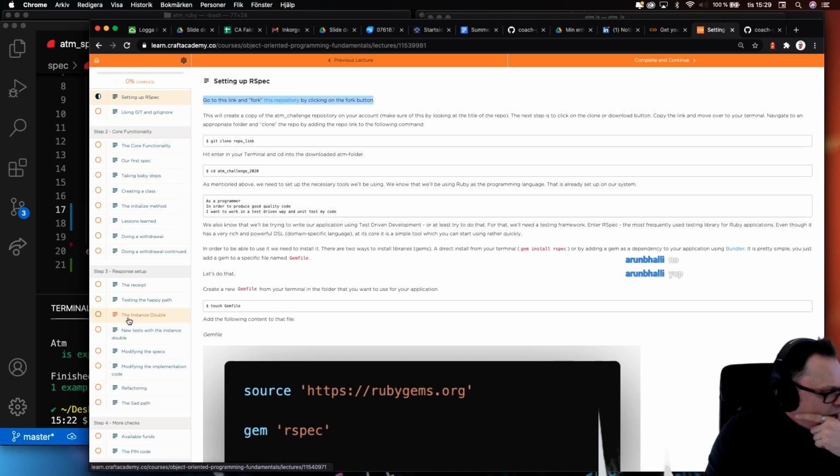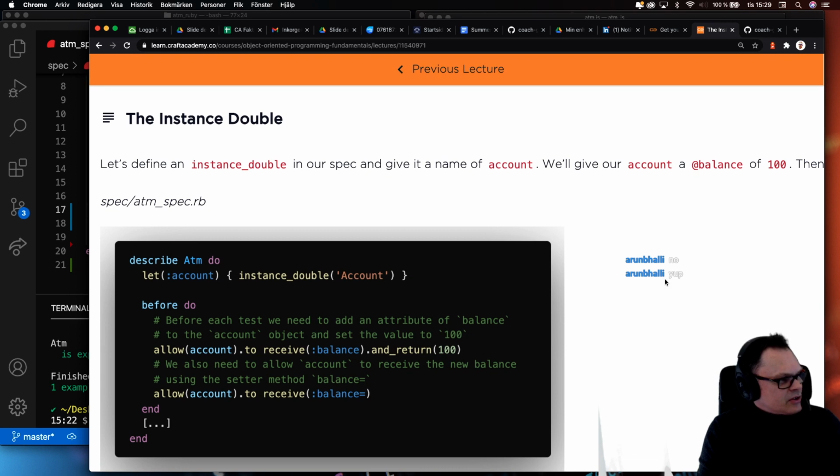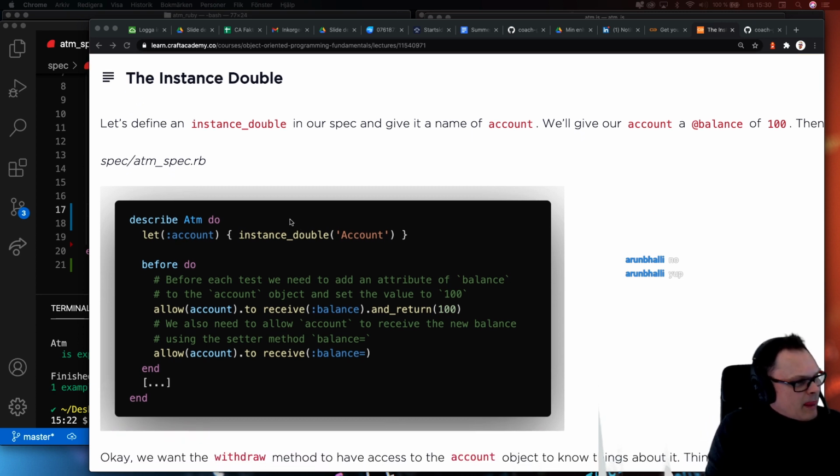So we have a section about the instance double. And it's a great section, but it only scratches the surface. But if we need an account class because we want to check whether our fake user actually has some money in his account, then we can do this: let account, and you've seen this syntax already when I showed you how we can create subject in different ways.